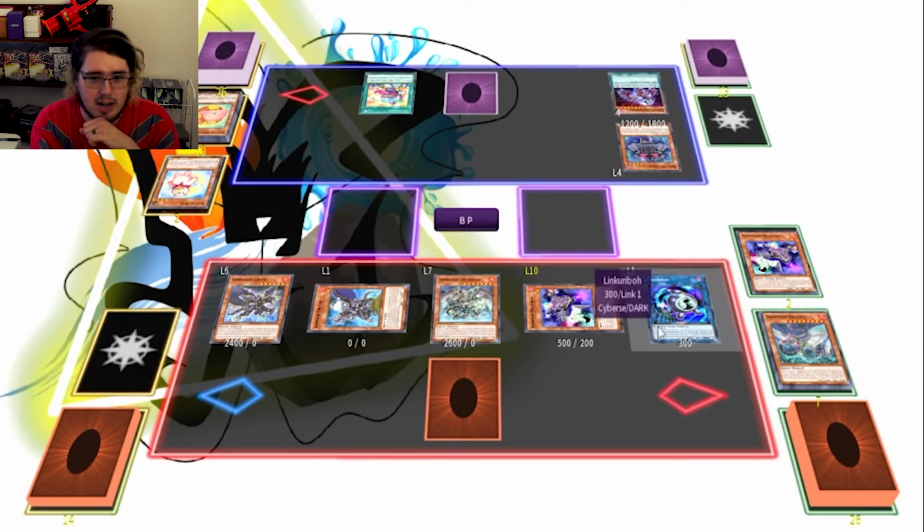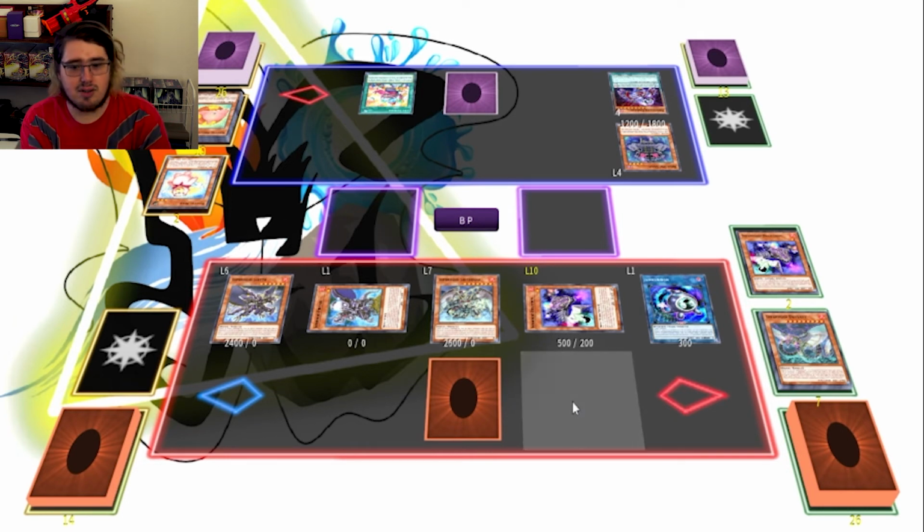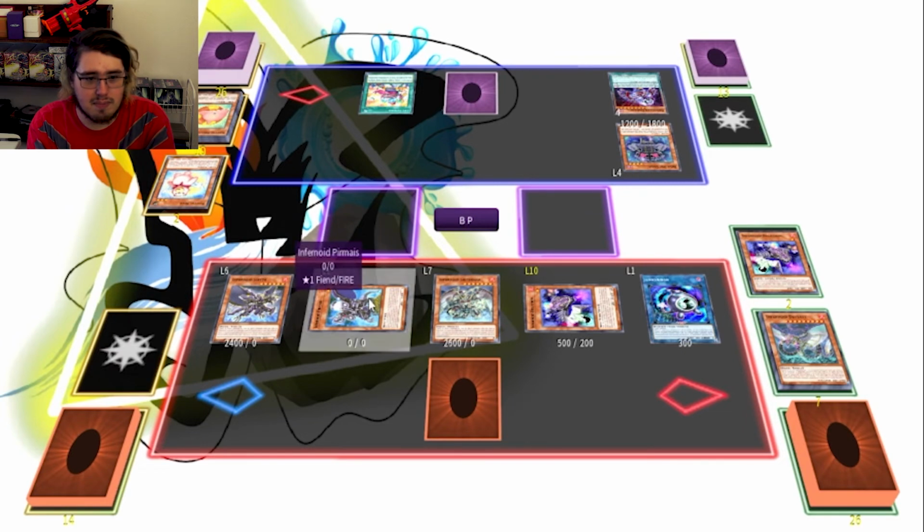I think he's reading right now. Maybe he forgot about Link Karibo, given that anything he attacks, it's just gonna not do anything. So I don't know. Very interesting, though. Very, very interesting plays. Okay, he's going to attack into the Pyramus.